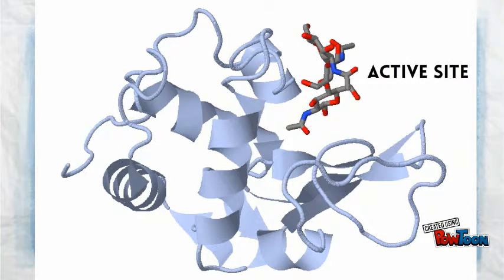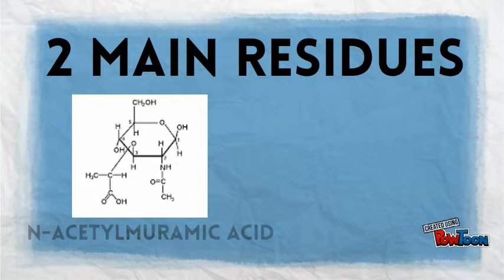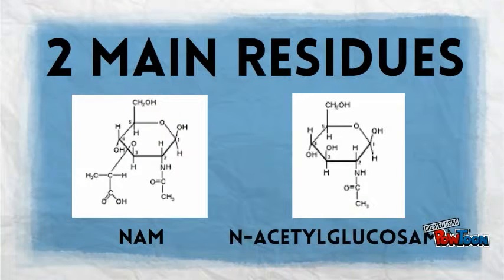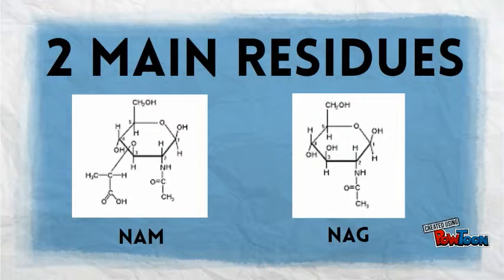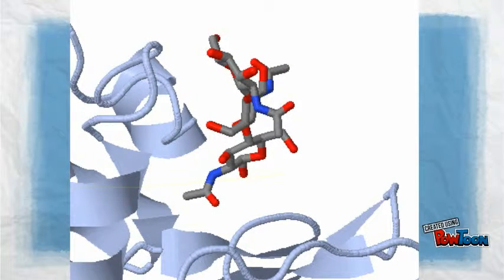active site. Peptidoglycan strands are comprised of two main residues, N-acetylmuramic acid, or NAM, and N-acetyl-D-glucosamine, NAG. Together, they make long-stranded polysaccharides via 1,4-beta linkages and create a very sturdy cell wall for bacteria. And it's this that the active site of lysozyme targets. Here is a close-up view of the enzyme's active site. Two amino acids play a very vital role here in breaking the glycosidic bond, glutamate 35 and aspartate 52. Together, they interact with NAM and NAG residues to hydrolyze the glycosidic bond.